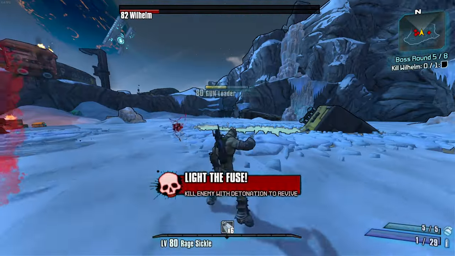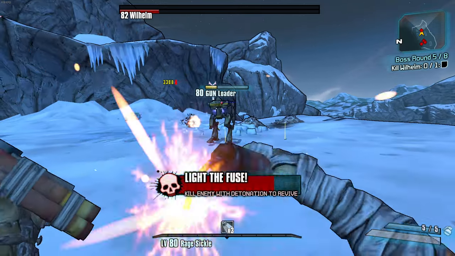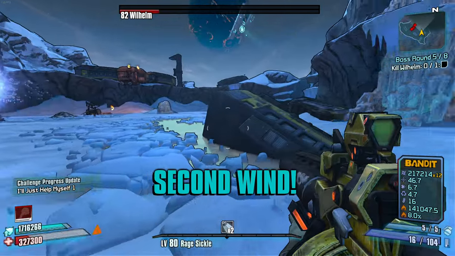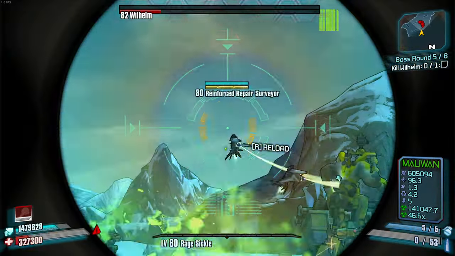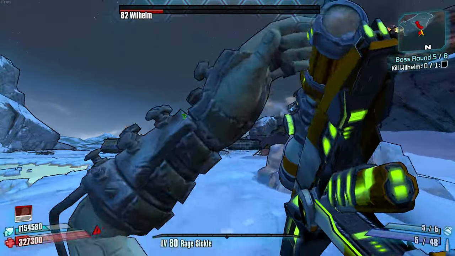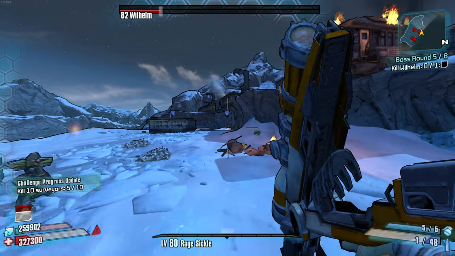I think we can honestly just... Let's be smart. Back off a little bit. Light the fuse. Somebody around? You. Ah, I found you. Okay. Now we just need to try to destroy that reinforced repair surveyor, and then we'll be fine. Hopefully. I think light the fuse will be more than enough to keep us up for the long distance, long term.